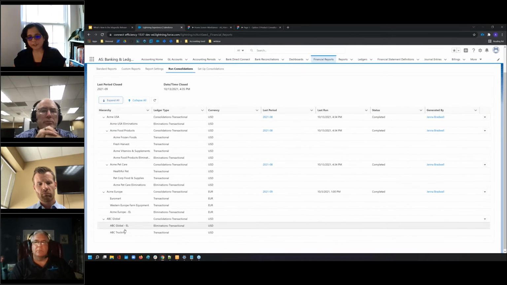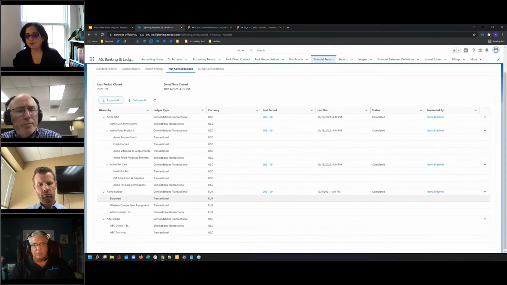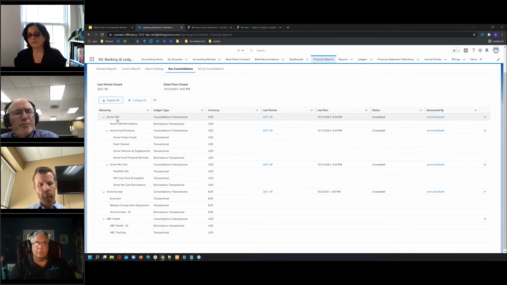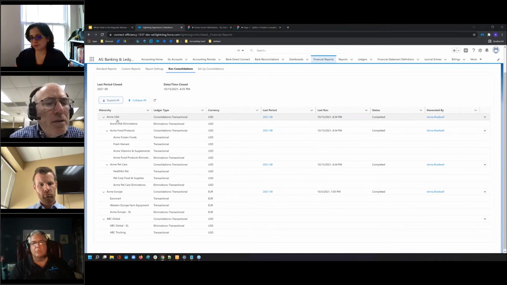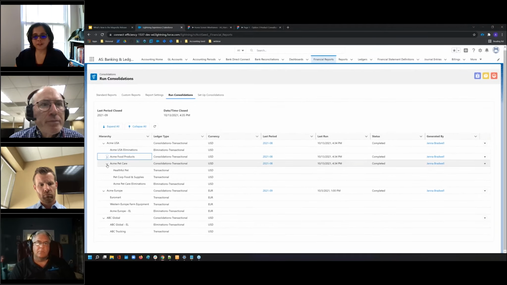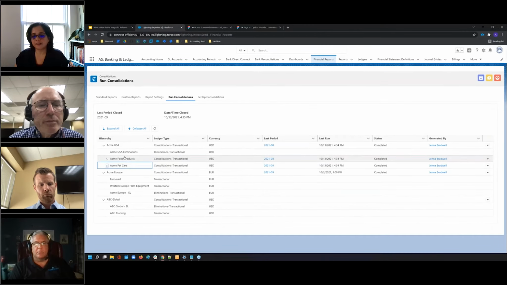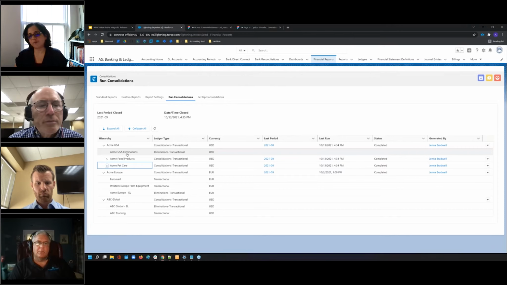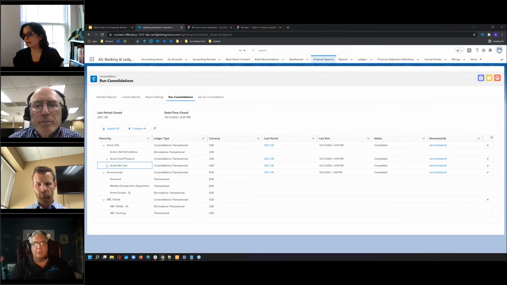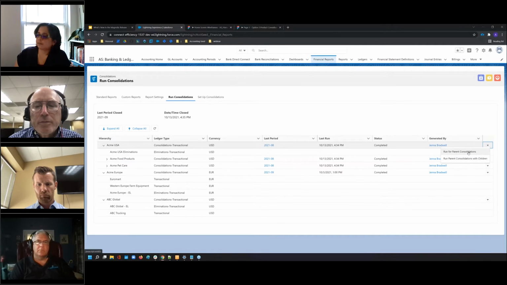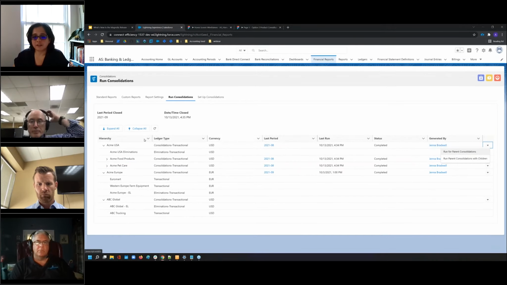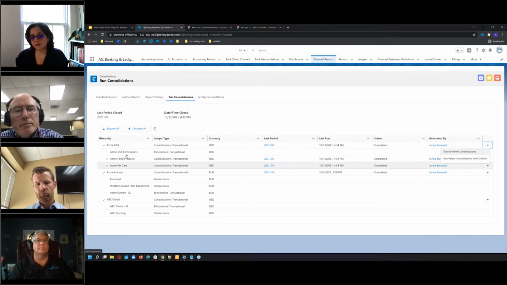I don't have a lot of data on this hierarchy that I created, but I do have a fair amount in this one. So I'll go ahead and run the consolidation routine on this Acme USA. This one has two main consolidation ledgers, food products and pet care, and it has an elimination ledger to which I've posted some journal entries. To run the consolidation routine, I have action buttons off to the right, and I can run them at the parent level, which means I'm consolidating values when maybe I already ran them previously for these ledgers, and I just need to consolidate the top level.